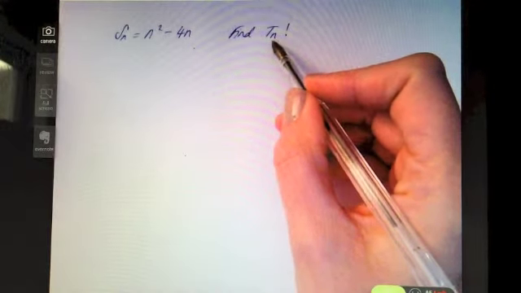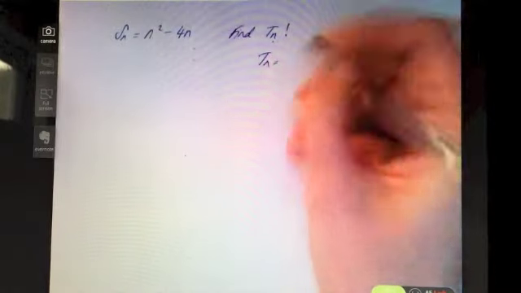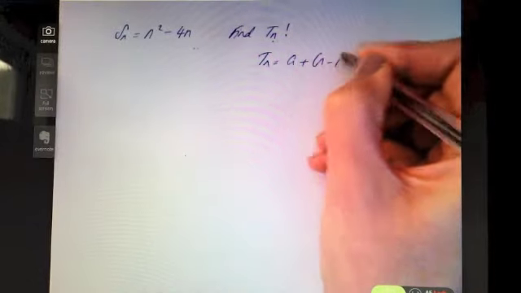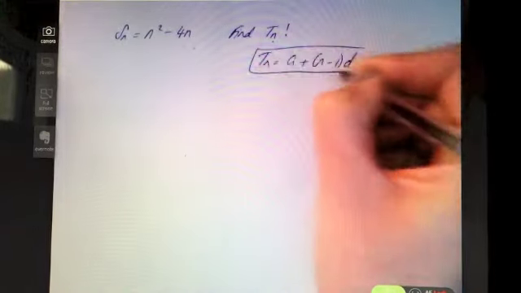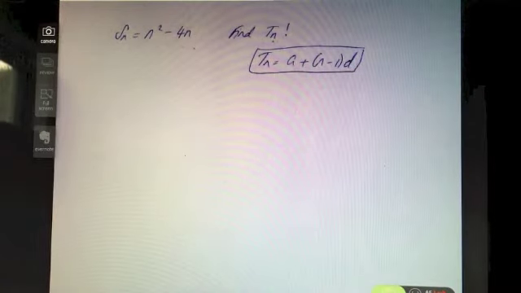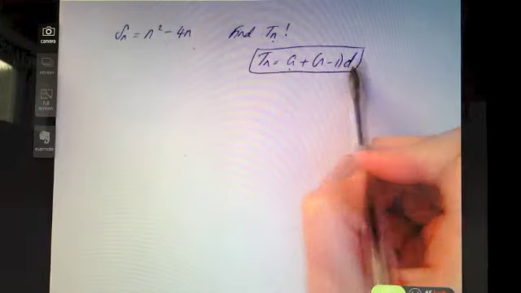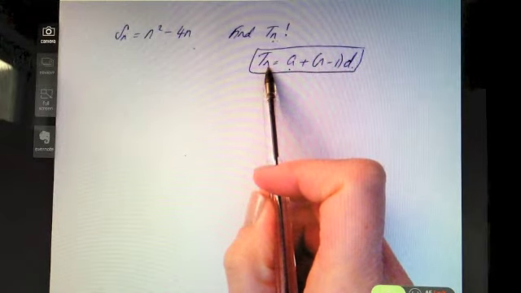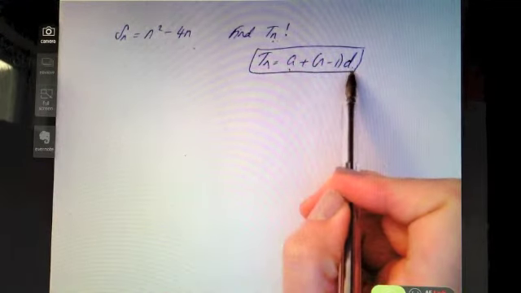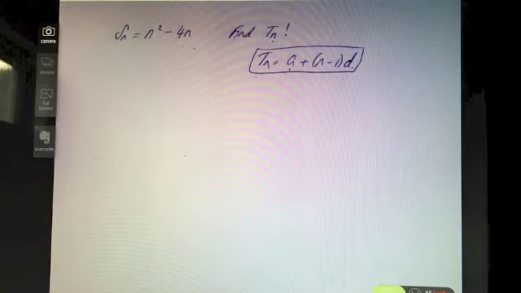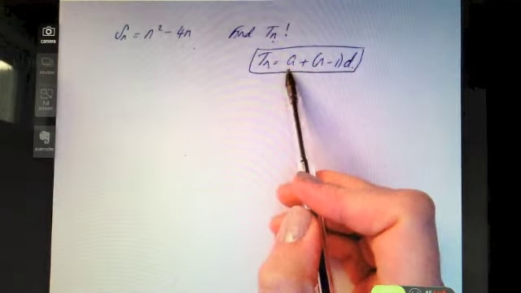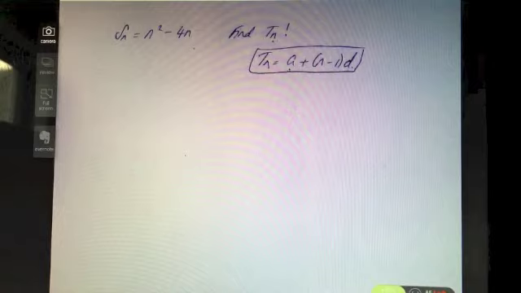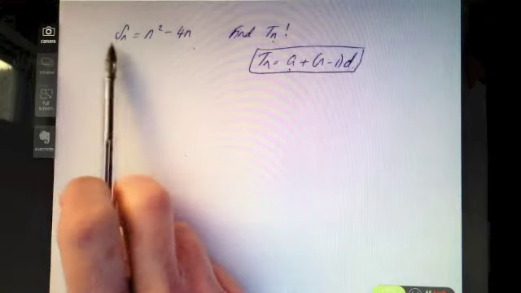Here what we're going to look at, obviously tn is equal to a plus n minus 1 d. So what we need for this is a and d. They're the two pieces of information. We obviously need it in terms of n. We want the nth term. So the two pieces of information we're looking to fill in here is a and d. A being the first term and d being the common difference. Well, let's have a look at what I have.